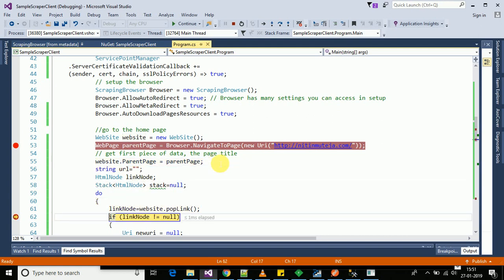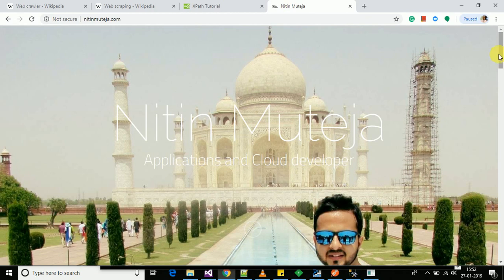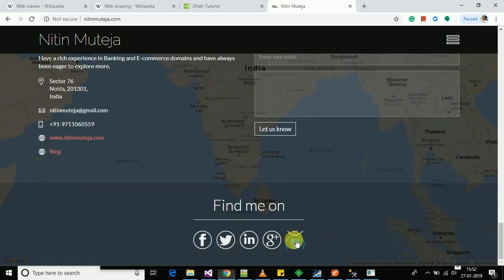So I'm popping a link from this web page, and the URL from the link turns out to be the one from GitHub, the one that can be found at the bottom of the page, this one.